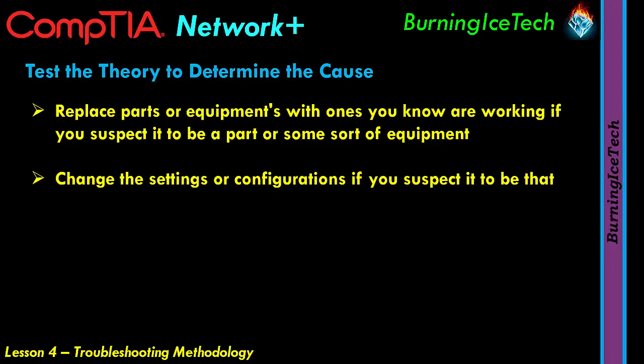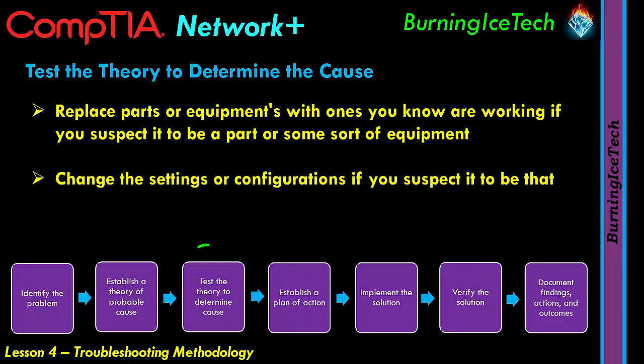Change it for another one, check if the other one solves the problem, or check if you can connect to the internet via another machine that's on the same network. If that works, then you can kind of rule out what the problem may or may not be. All right, folks, so we've pretty much covered step 3 there in the list.